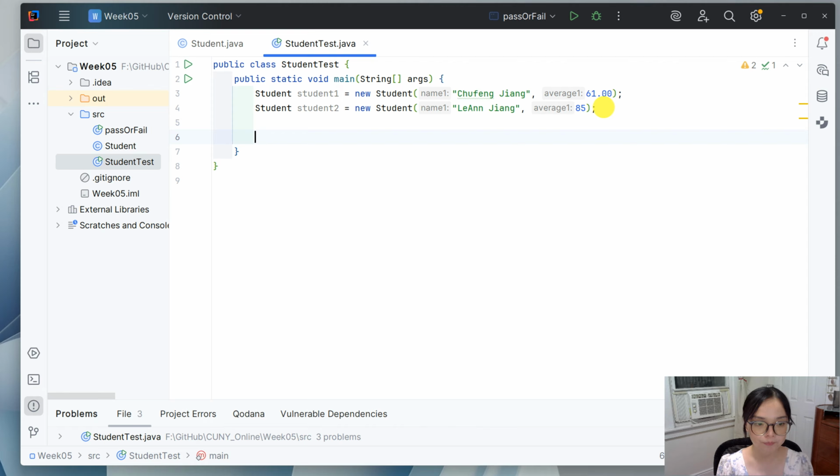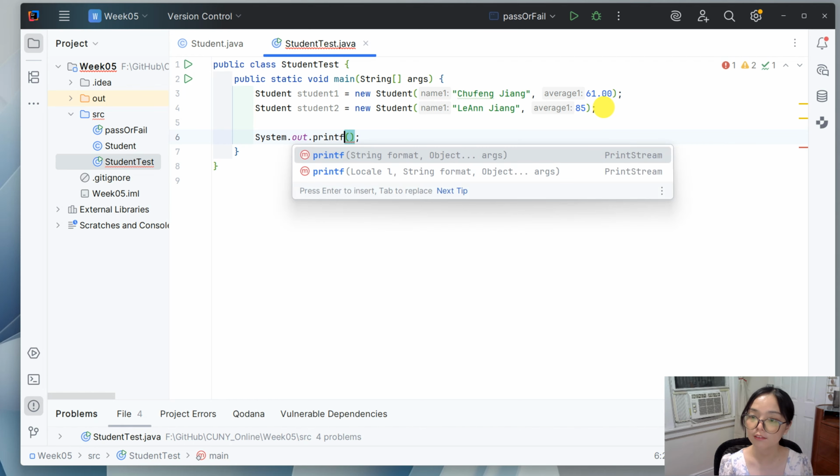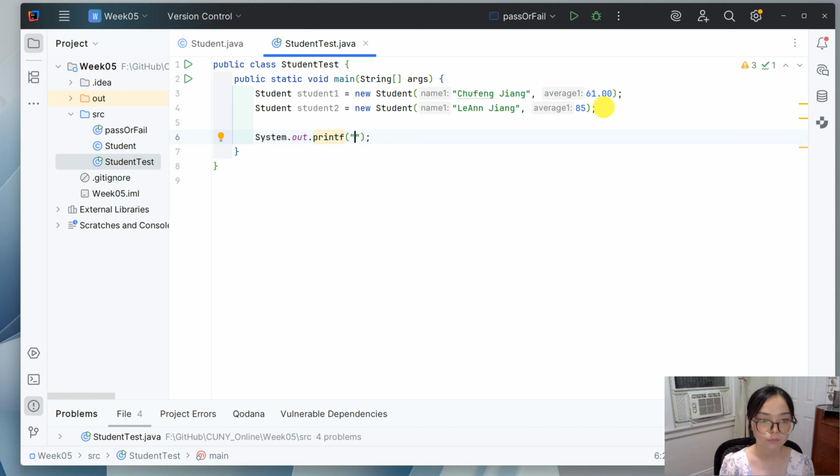So after that, let's print out the student's letter grade, okay? You should modify it as printf. So we use a placeholder to pass the student's name. Letter grade, right? It's percentage s. And then we give it a new line.